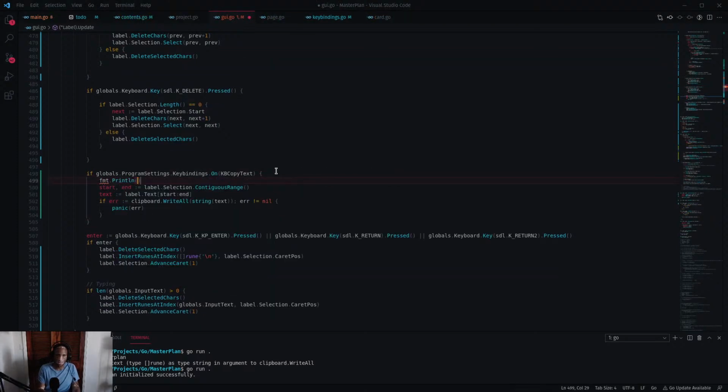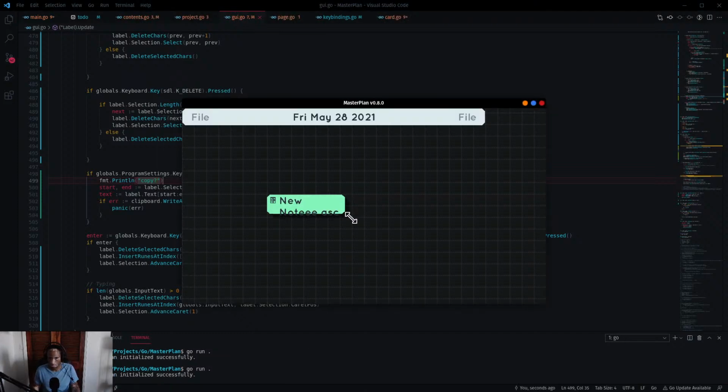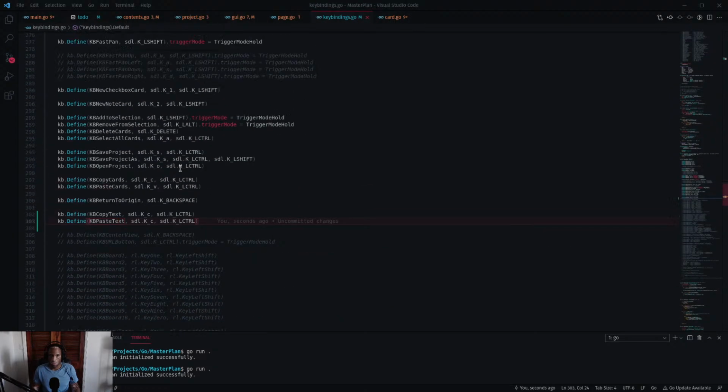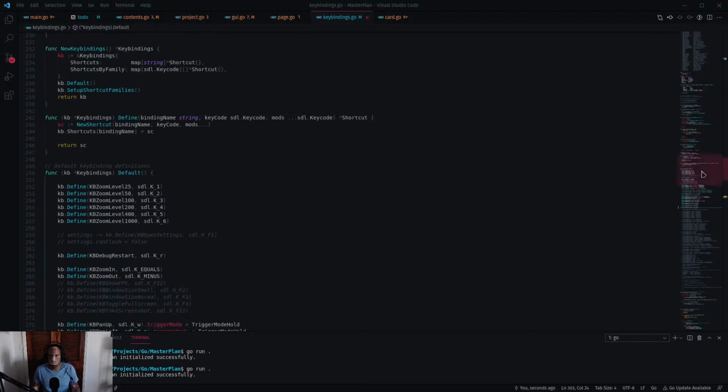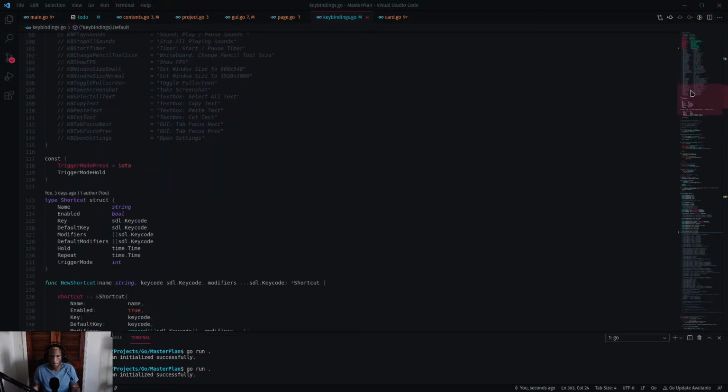Let's see, is it working? Copy? Copy? I don't think it's working. Let's see. Key bindings on capital text.